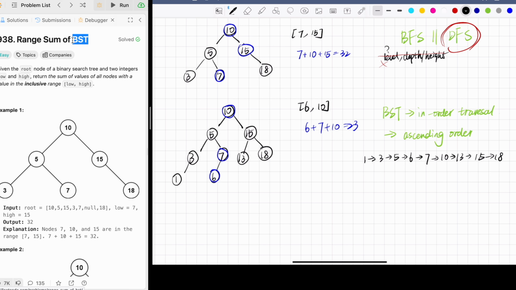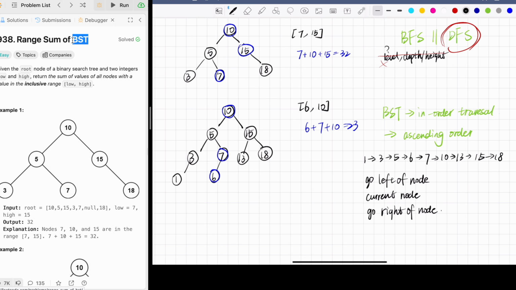What is in-order traversal? We go to the left first of the node, then work on the current root node, and then we go to the right of the node.